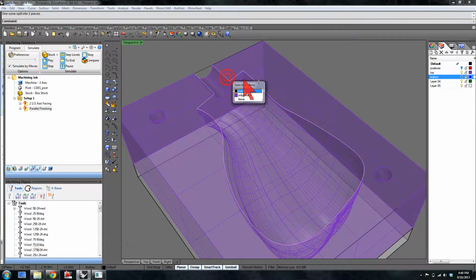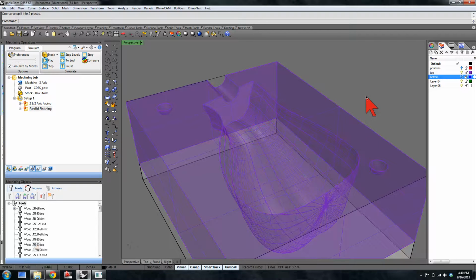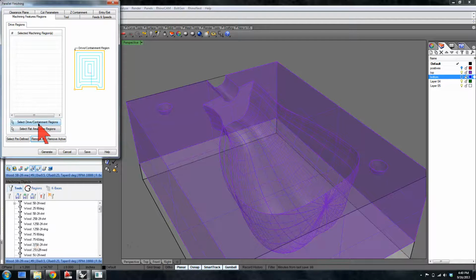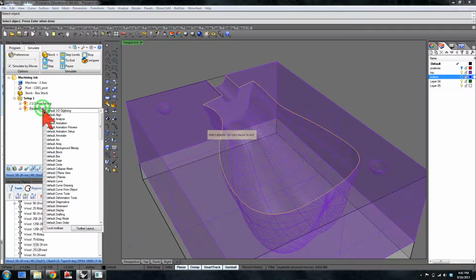Alright, so now we have a curve that clearly defines the three-dimensional portion of our part. We can go into parallel finishing, select that as our machining region, and regenerate that toolpath.